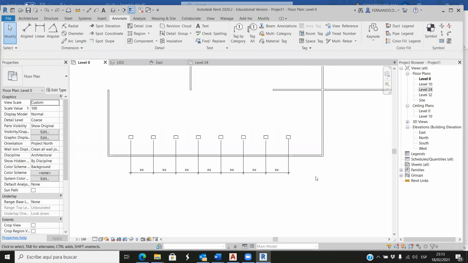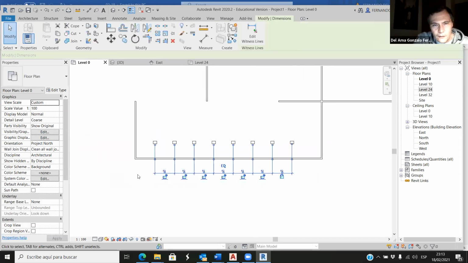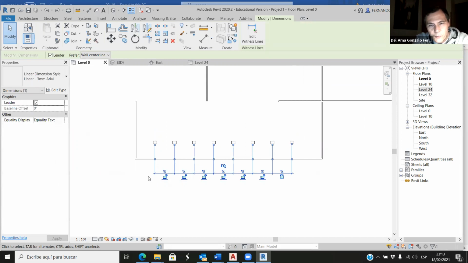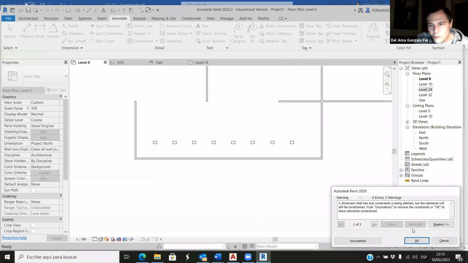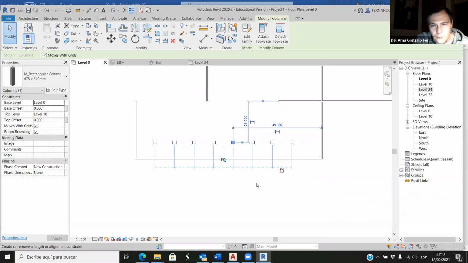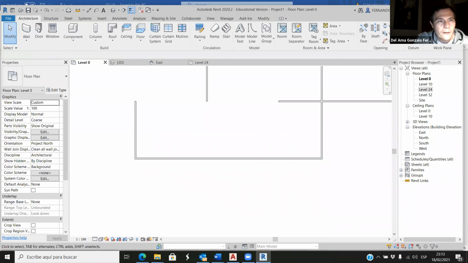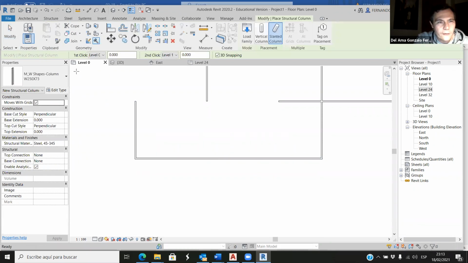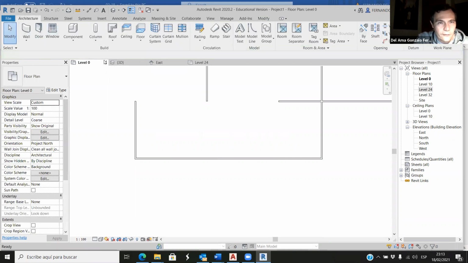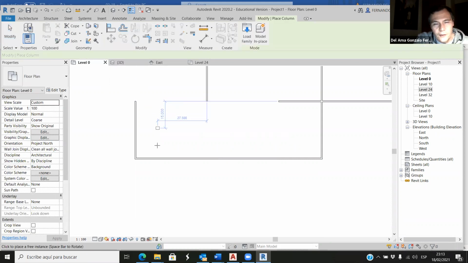So we'll see. First, I'm going to delete all these. I remove the constraints, remove the padlocks. Okay, so let's start from scratch. So go architecture, architectural column.